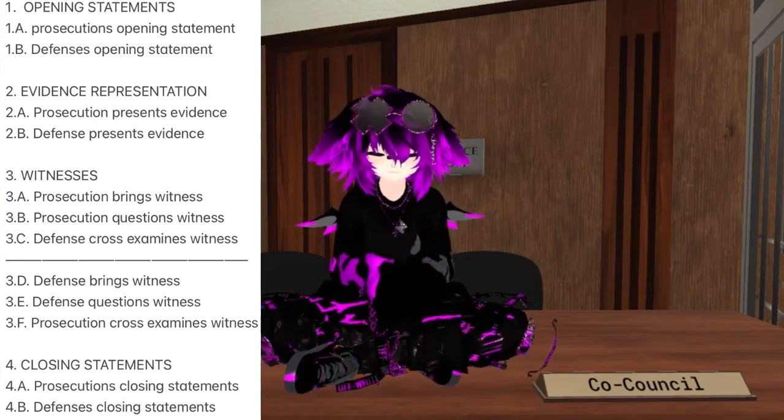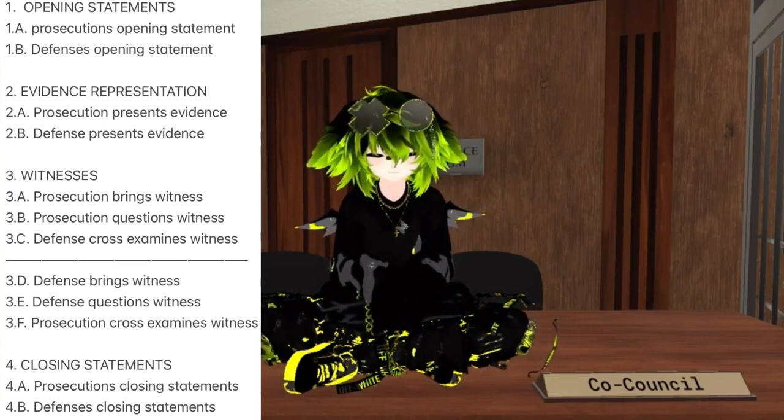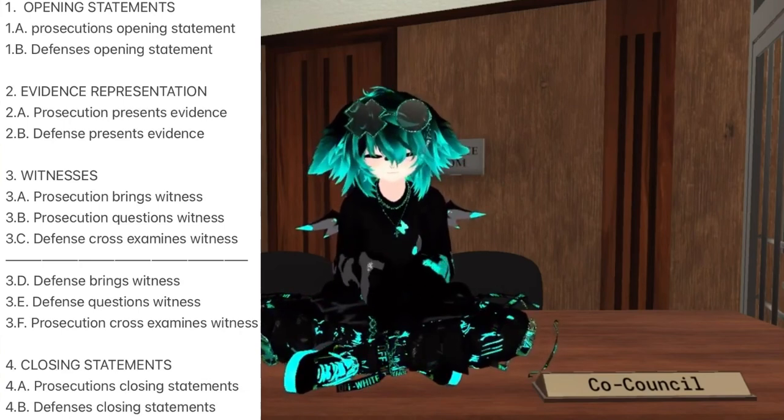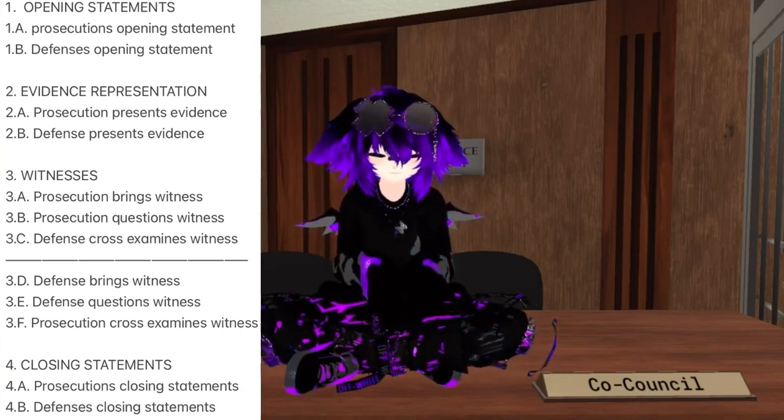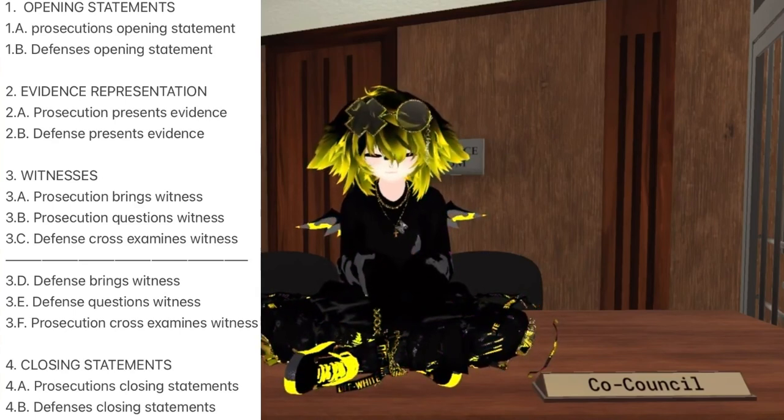After that, it goes the same with the defense. They get their evidence and then present their evidence. Again, same with the prosecution, they can object to evidence that is being presented. And then, once all that happens, if both sides choose to, or if one side chooses to, then the witnesses come.